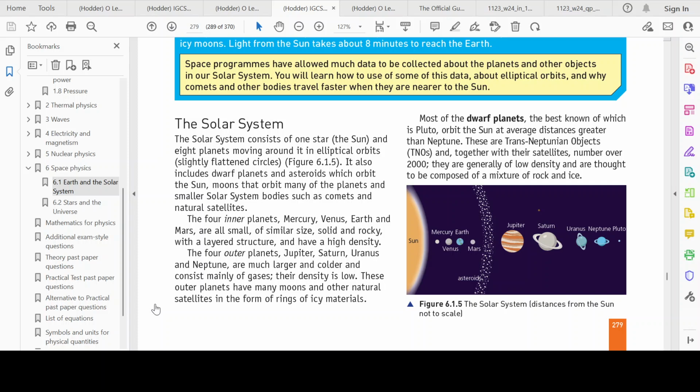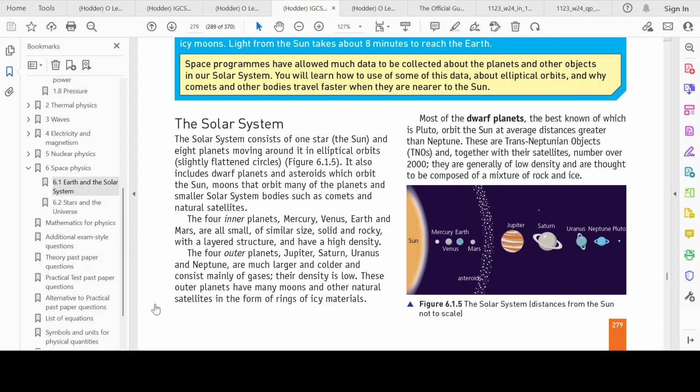It is, because the whole thing with orbit is, why are we in orbit around the sun, and why is the moon in orbit around the Earth? It's because we are under the influence of the gravitational field of the sun, and the moon is under the influence of the gravitational field of the Earth.